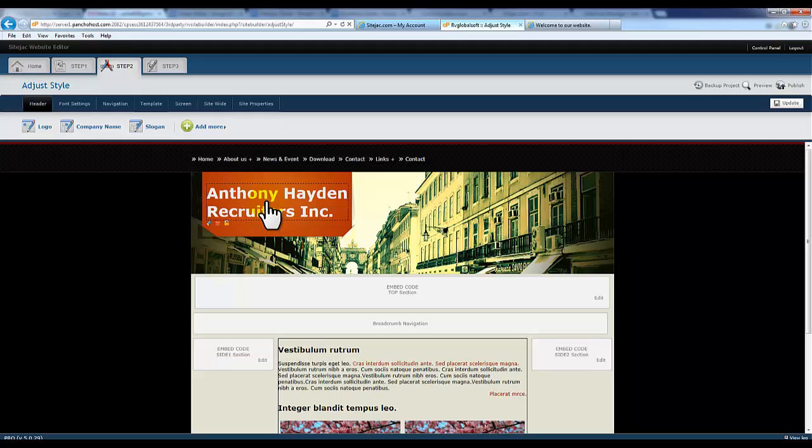You can also use your mouse to drag and drop the logo anywhere you want, in case you want to place it elsewhere based on the template you've chosen. I like it in this corner, so I just drag and drop it there. You can click the lock button to make it stay, or you can delete to remove it, but I don't recommend you delete. Next, you can add a slogan, add more text, or upload additional images to put anywhere in the top portion of your template's homepage.